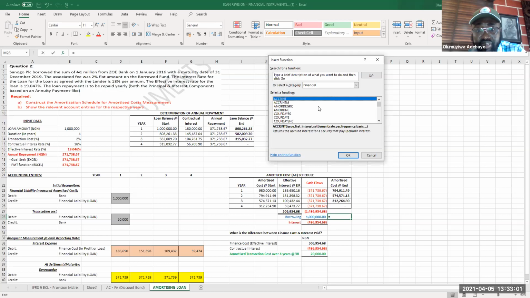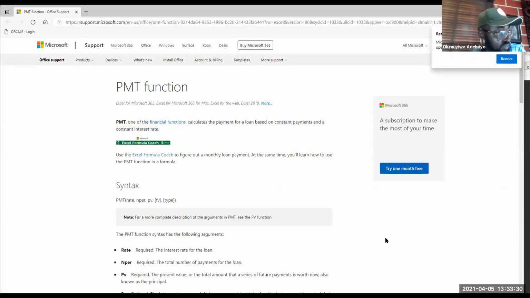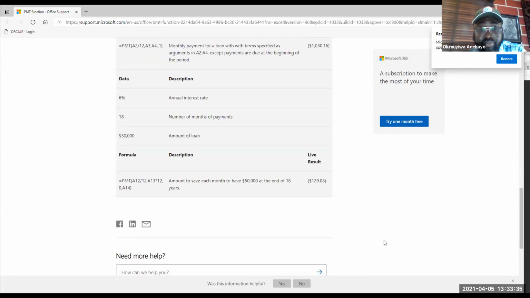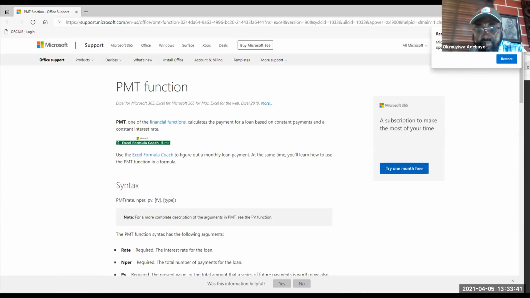But in this case, I can go to financial functions and I can look for payment, PMT, and it can tell me that this PMT helps to calculate payment for a loan based on constant payment and a constant interest rate. If I want to know about the function, I can go to help. The help will take me through those functions. Now, let me show you what the app has displayed. This is what the app has displayed to me, how I can use my payment function. And it uses examples also to guide me. Do you get it? Yes.